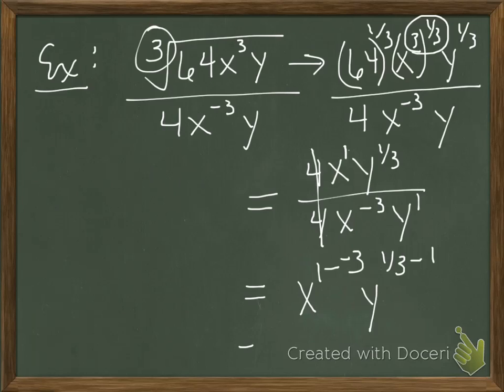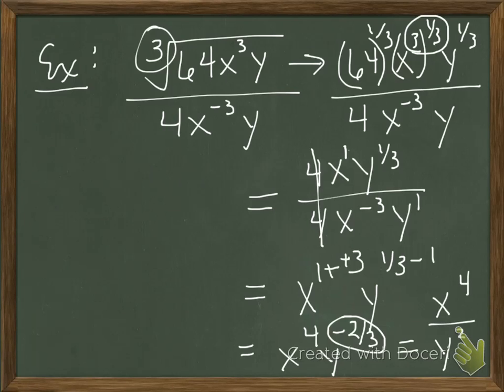So what I'm left with now is x to the 4th, y to the -2/3. And if you recall from when we did exponents before, you don't ever want to have a negative exponent. So the negative part, I'm going to move to the denominator and make this x to the fourth over y to the positive 2/3 power. That's as simplified as that problem's going to get. It is a lot more simple than it started, but it's not super simple.